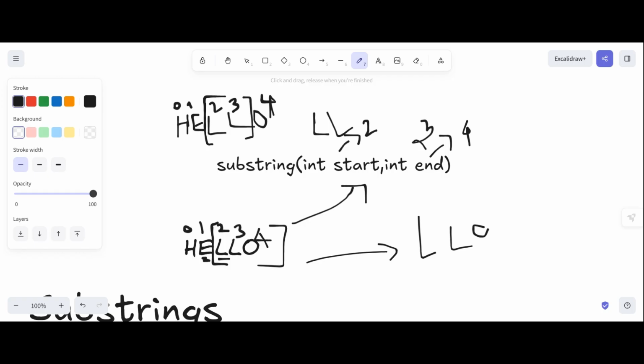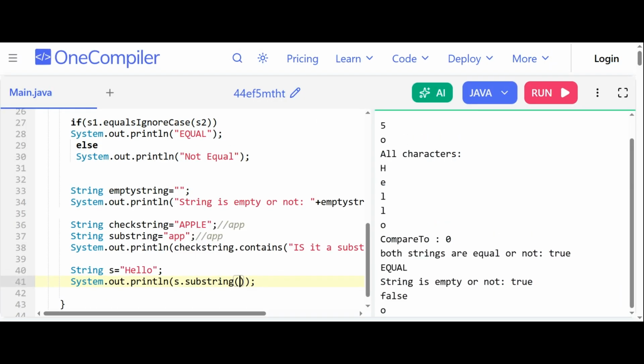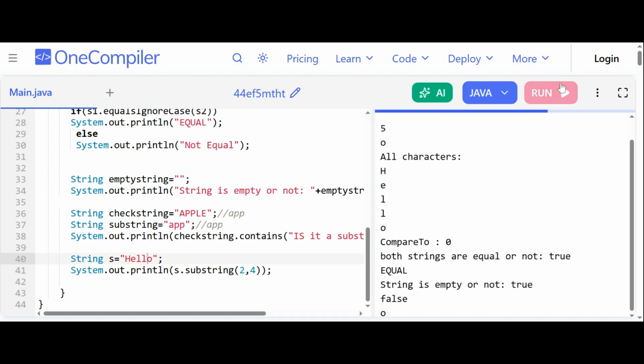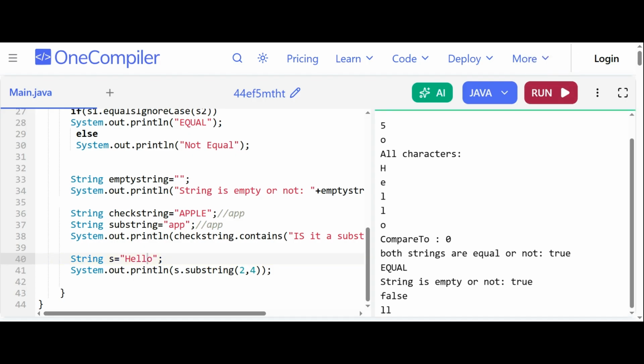I'll explain to you why this is. So we're going to give two indexes in this case: the first index, let's say 2, and the end, 4. It should just print these two characters, not till the 4th character, so you get just LL. Why is that?